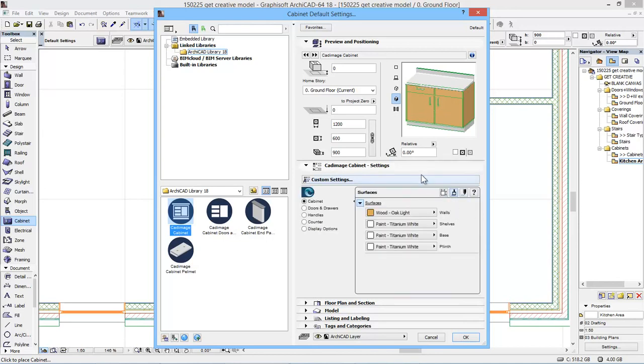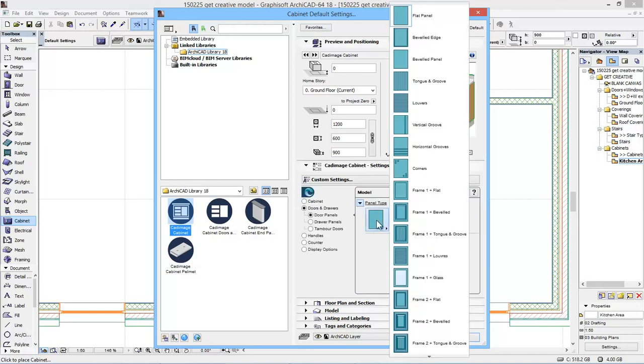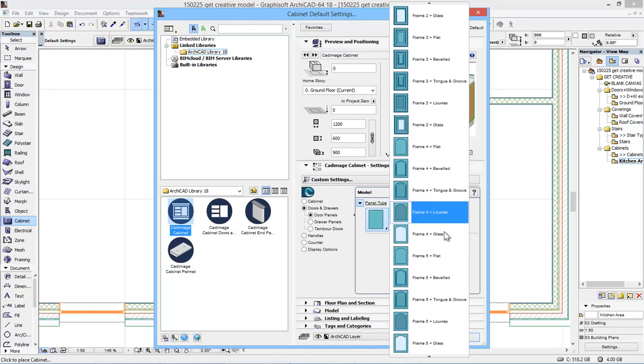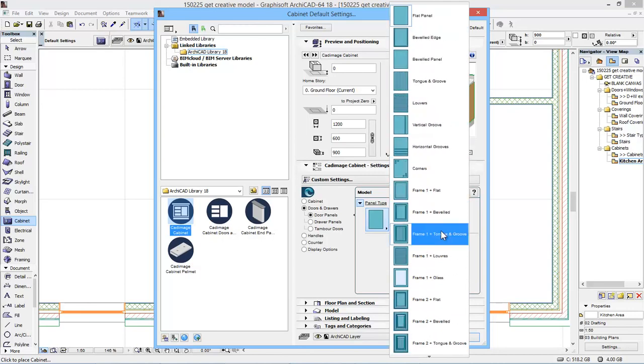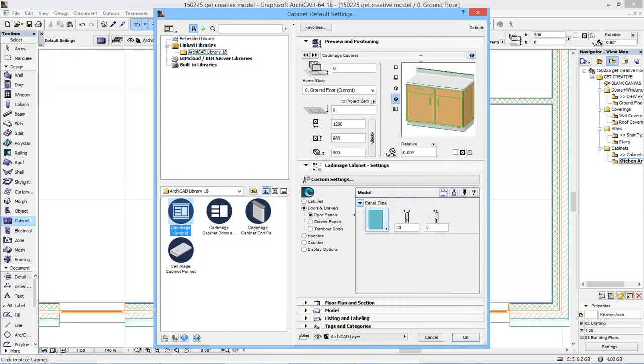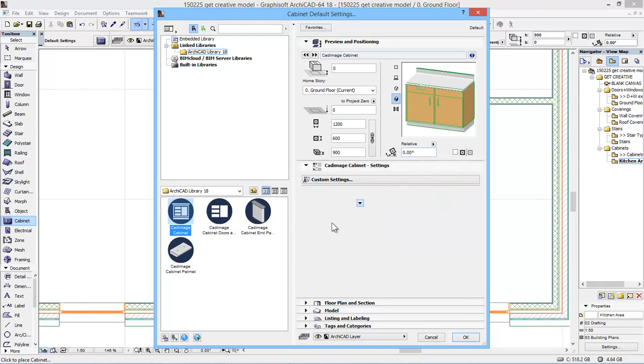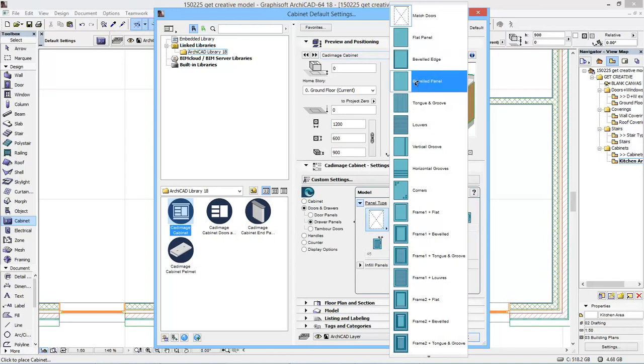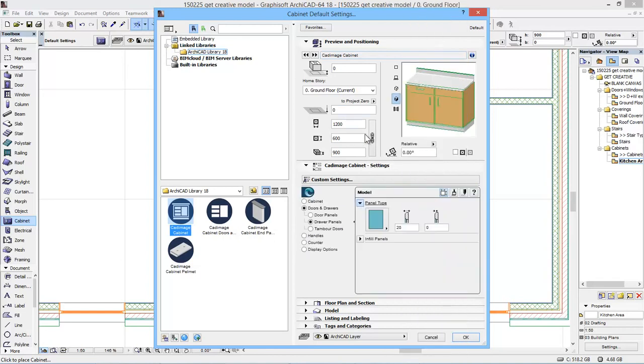We can play with the surfaces. I'm going to leave those as standard because time is running a bit short. If we look at the doors and drawers, in here we can choose things like the panel style. So there's all sorts of different panels. The current sort of trend here anyway is to have just a simple beveled panel. If there was infills, we could set the various sizes and angles. Again, we can set the materials. The drawer panels, we'll set those to be the same beveled.